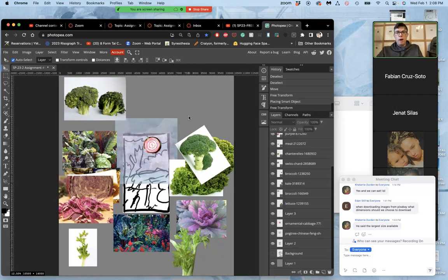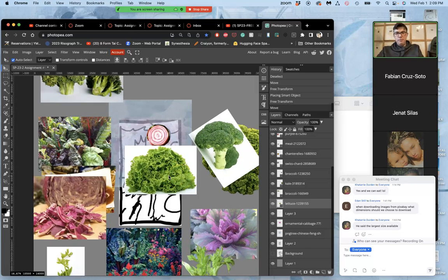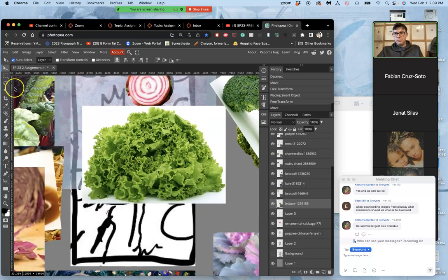First, I want to just get rough overlaps of everything, like using big chunky scissors before we get out an X-Acto knife. So next come the broccoli hills. I added some lettuce in that I just found. So how do I rough cut it? I just use my lasso, make sure I'm on the right layer. And you just cut around.